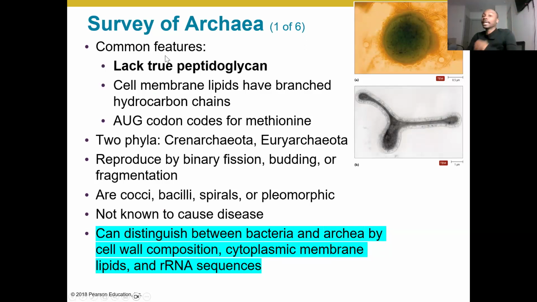Archaea, again, don't have a peptidoglycan wall like the bacteria do. We can distinguish between bacteria and archaea by their cell wall composition, their cytoplasmic membrane lipids, and their ribosomal RNA sequence. Okay, so remember that. And again, these archaea live in extreme environments, where we are not, and they're not known to cause any disease, though.